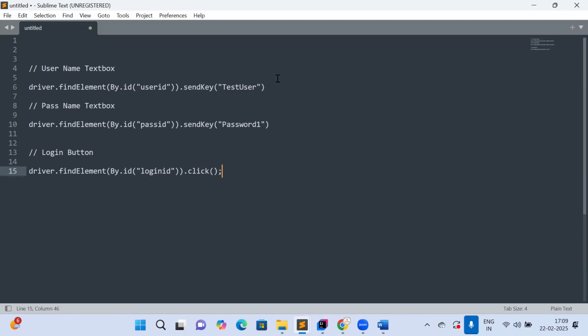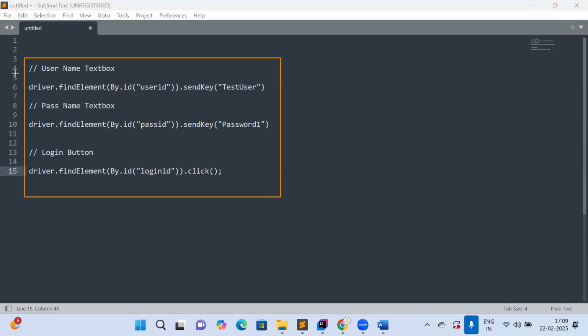So what I want to explain here is that these are the web locators, and Selenium has provided this kind of statement, a kind of reusable method. Hey driver, there is a method called findElement which will find by using the locator.